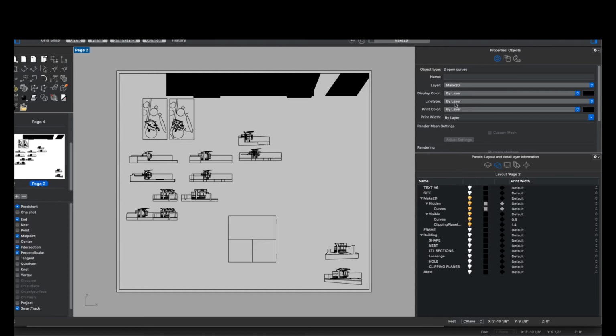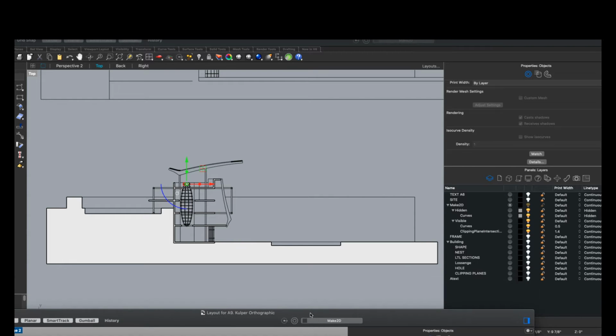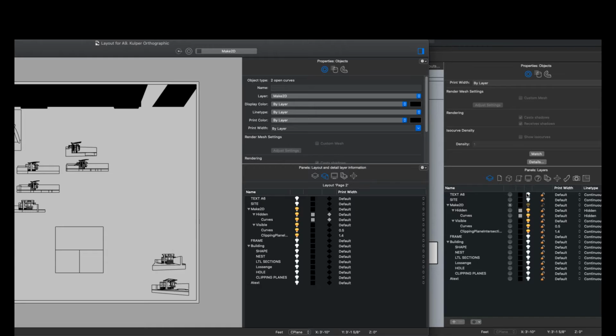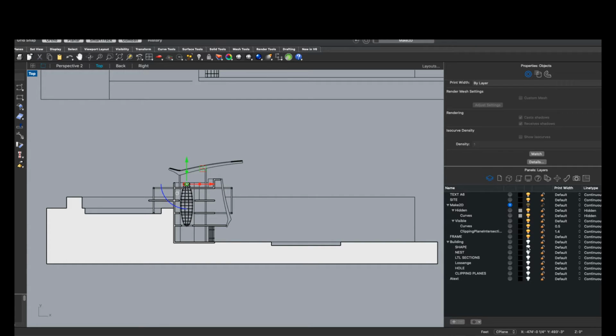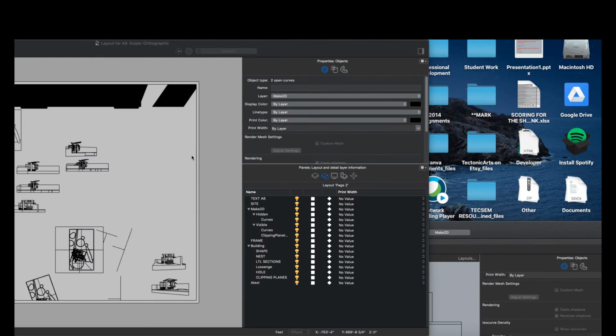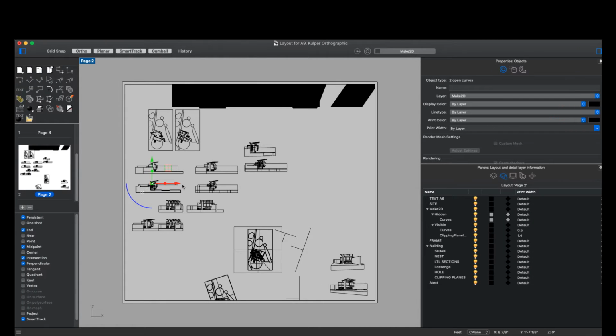The other thing that I want to do though is back in the model space, make sure that all of my layers are turned on so that I don't end up with a funny situation later when I'm trying to get fairly consistent results. So in the model space, I have all my layers turned on. Now when I go back here, I really should be seeing everything. And what I want to do is turn off the layers within this view.